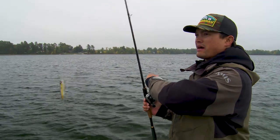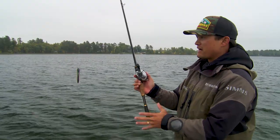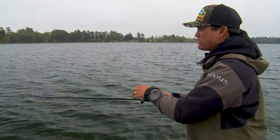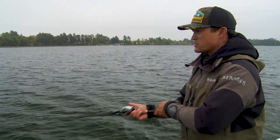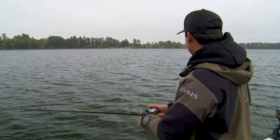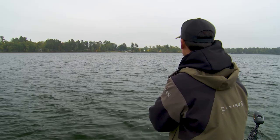One of the most important things when throwing a topwater bait like this Dog X Diamante is the right rod setup. With 20-pound monofilament, I like a real soft rod — a soft but short rod. This is a 6'11" and it's got a real short butt on it, and I love that because I can be real accurate with my cast, whether it's an underhand roll cast or two-handed side cast. I'm seeing little patches of grass and little points, and I'm able to be real pinpoint accurate with this topwater rod.